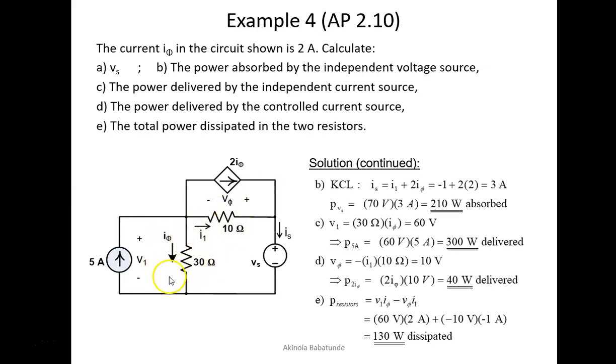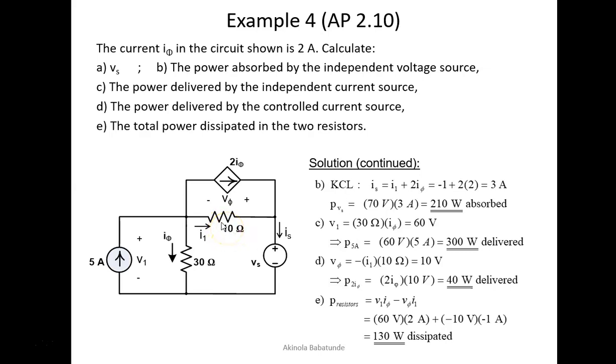Okay, the voltage across this particular resistor will be, if our closed path is this way, the voltage across the resistor with I file here would be V1, as we know, multiplied by this current flowing here, which would be I file. So power here would be equal to V1 I file. And then the power on this particular resistor with 10 ohms, since the current is flowing in this direction, we know that, and then we have 10 ohms here.